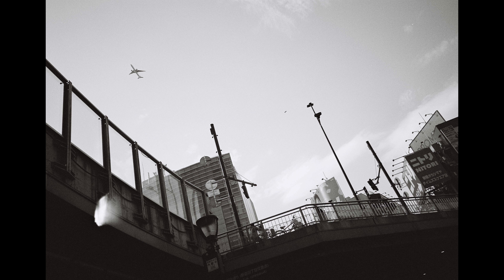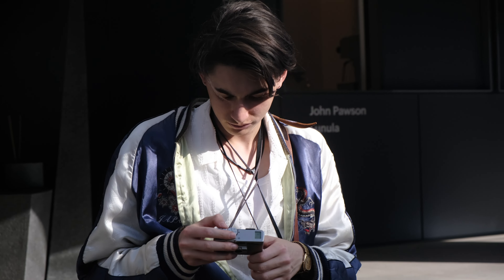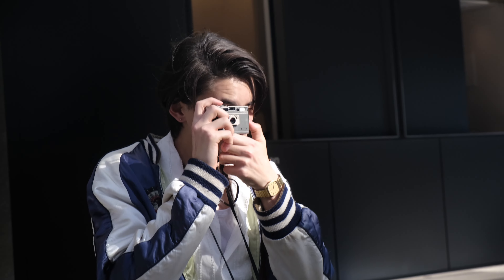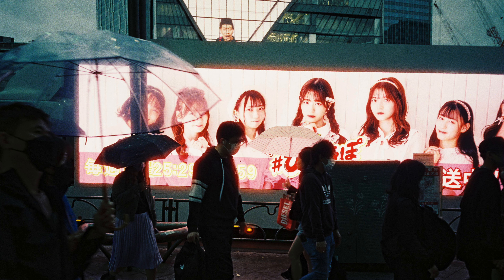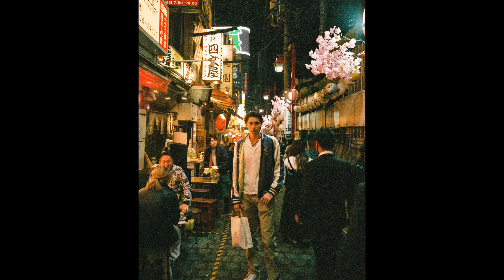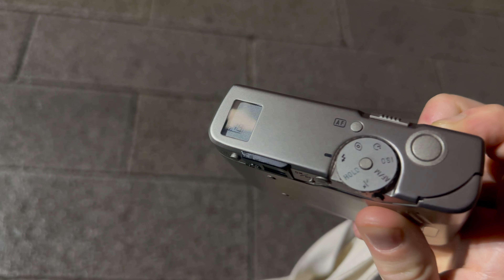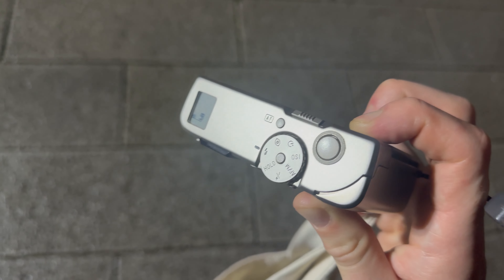The overall usability of the TC1 is wonderful. Loading and unloading film is self-explanatory and fast, ensuring you never miss a moment. The autofocus is quick and accurate, with 455 unique steps — you simply half-press to autofocus on the center box, reframe your photo, and take the shot. The two-segment, center-weighted, spot-metering works spectacularly, with the vast majority of my photos coming out properly exposed. One drawback to consider is the camera's loudness — the TC1's powerful motor in such a tiny body results in noticeable noise during operation, though unless you require extreme discretion, it shouldn't be a significant issue.